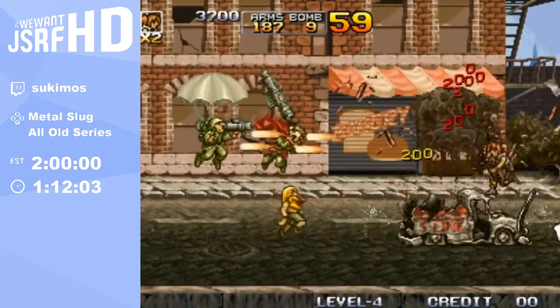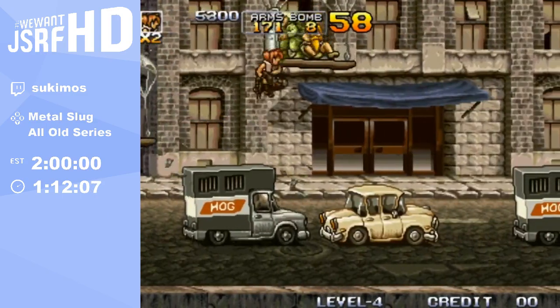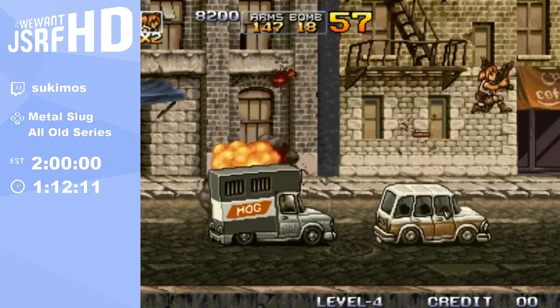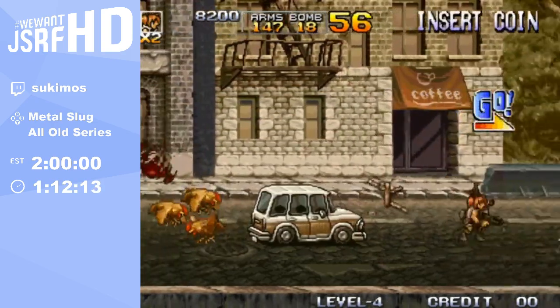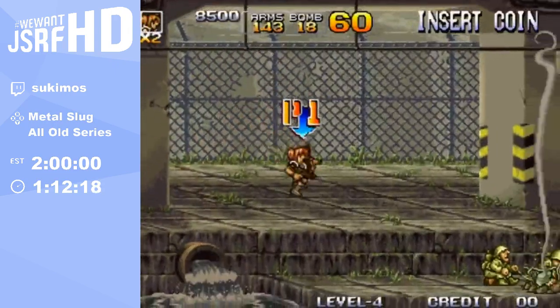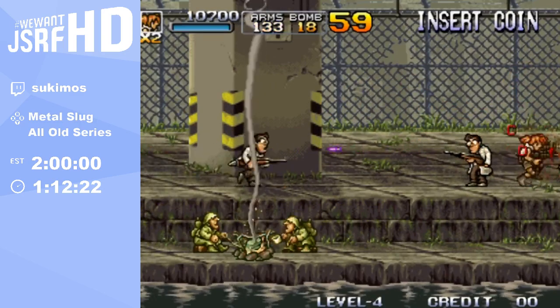Her knife attack, what did you say? It does more damage or something? Her knife attack can do damage to the machinery things. Oh yeah, that's right. Yeah, it does. On the other hand, funnily enough, Trevor has a delayed knife, so you definitely don't want to use him.